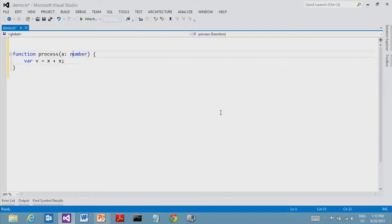Let's try the last of the primitive types of JavaScript, bool. And now you'll note that we get an error on the plus operation because you can't apply operator plus to two bools. Well, technically, you can do anything you want in JavaScript, but you're not going to get a meaningful result, and therefore we flag it. So this is all about, in a sense, defining a semantic subset of JavaScript, the subset that makes sense, because JavaScript allows you to do a lot of nonsensical things, and those are the ones that we're trying to catch here.